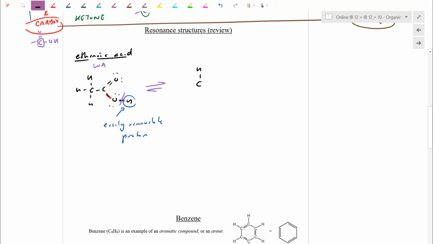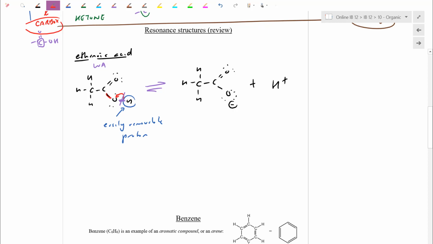So we have our CH3 group still there, C double bond O. Why is that one so easily removable? When I pull it off, it leaves as an H+, so it leaves behind its electron. If I want to do an electron pushing arrow here, both electrons go back on the oxygen. So therefore, I have this negative here. They always like testing this compound here.